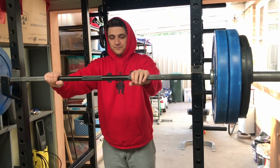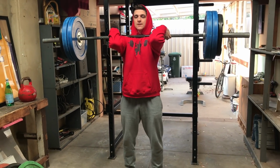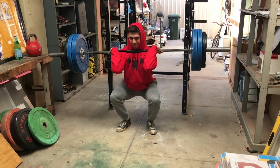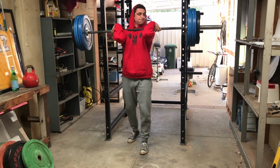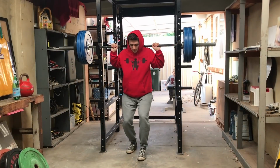My stance on all of this is that if you can't load a particular exercise, if you can't progress it, if you can't add further load, it's not a good exercise. So stuff like Russian twists, I guess you can load it a little bit, but it's not really scalable. I'm always looking for exercises that I can progress. So stuff like suitcase carries, you can load that up really easily, right?